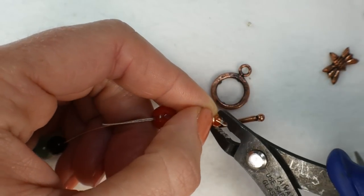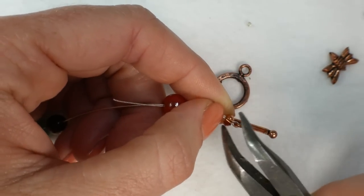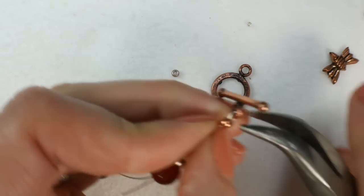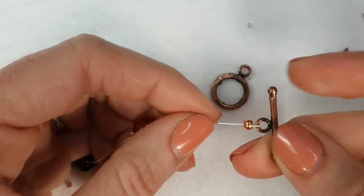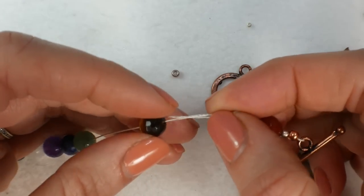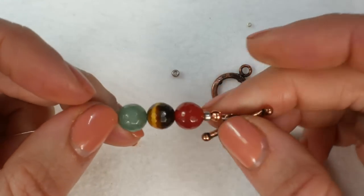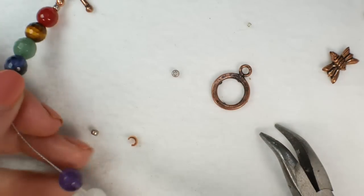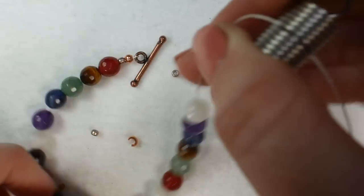Sometimes people will use the open end, that outer end of the crimping pliers, to close up the crimping cover. I'm going to use just my needle nose pliers and close that right up. That use of a crimping cover gives a nice polished finished look to the end of your piece. You can then push a couple of your beads up and double the wire. If possible, I like to double the wire. It's not a necessity. However, it is nice to have some of that wire doubled for added security as you're working with it. So you can see I'm pushing all of those beads now down next to that clasp.